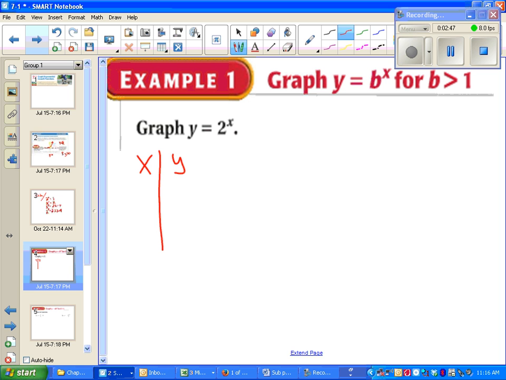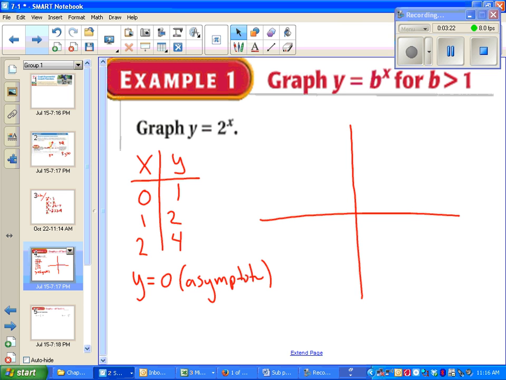Then we get to make a table. The easiest numbers to plug into these exponential functions are 0, 1, and 2. So those are the numbers we'll plug in. From the previous slide, we see that the answers for those three are as follows. And from that picture of an exponential graph, remember we have an asymptote at y equals 0. Next, we would apply the shift, but there isn't one. So we just immediately go straight to the graph.